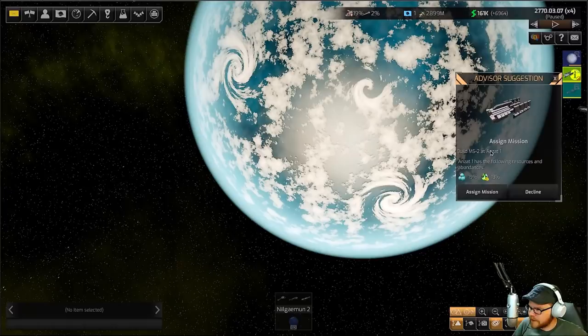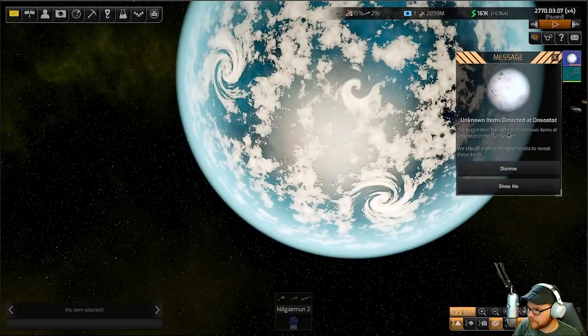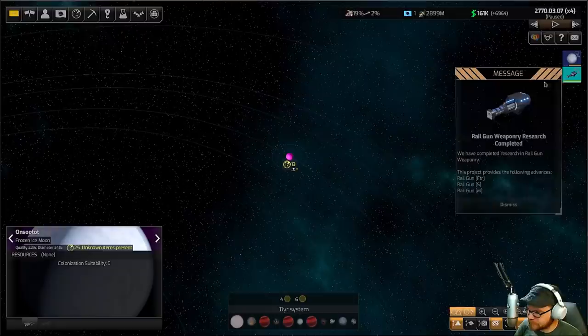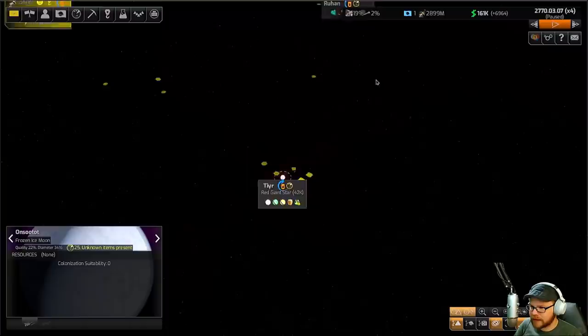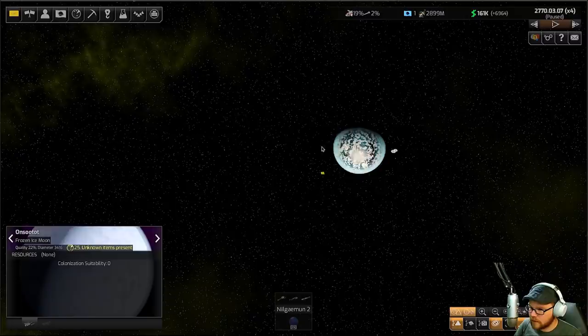An Anzat Vafula scent. I never heard of that. Well, we haven't yet, anyway. Small bush that grows next to the hydrocarbon lakes on carbonaceous worlds. Intoxicating perfume. We'll wait on that. Oh, no, items at on Sutot. Explore all higher levels to reveal these items. Yeah, something there we don't know. We don't know what it is. Something exciting is there. Okay, that's in tier. Railguns are done. We'll take a look at that in a second. Ignore that one. Go back over here to No Gaiman. So, are you going to tell me what is there? Is that how we assess?